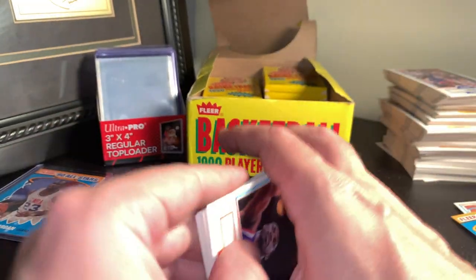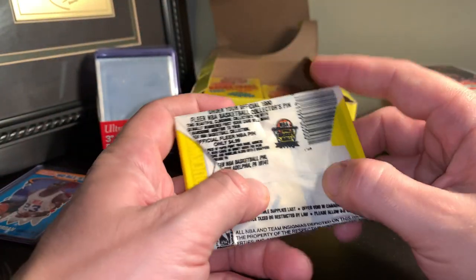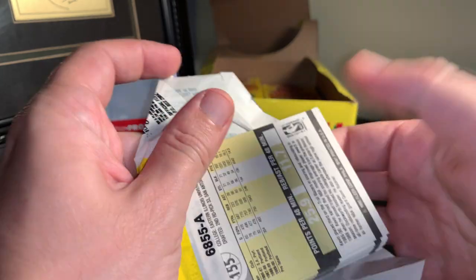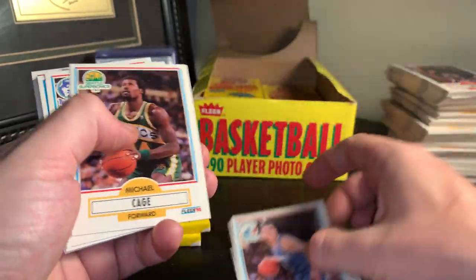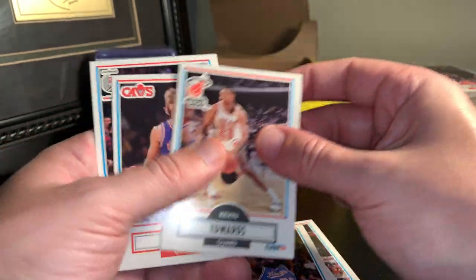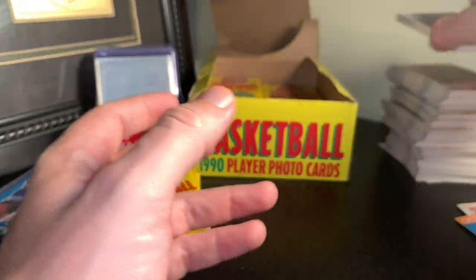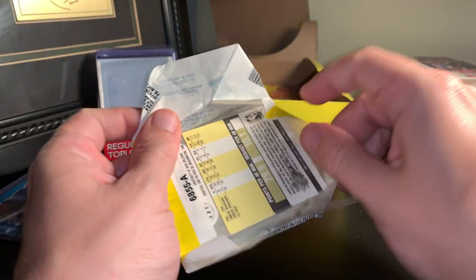You know, sometimes I'm being a little picky when I'm going through all the initial packs. But once I go through and I start being a little bit more choosy, I start to realize some of them aren't as bad as I really thought. When I'm really going through these cards, I'm just looking for that perfect print, which, as you can see from the other video of the 89 Hoops, with these 90 Fleers just doesn't really happen that often. Again, the printing was just so bad back in the day. But hey, man, I'm happy that they at least were printing these at all.